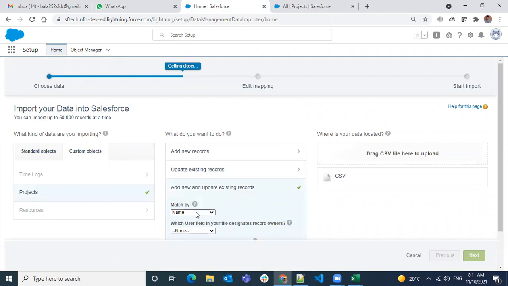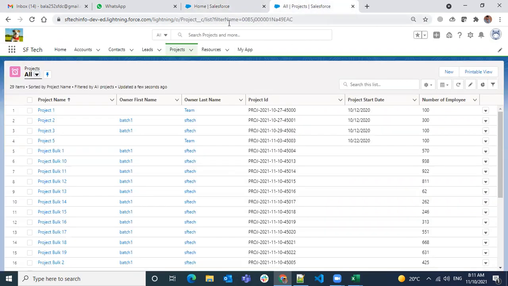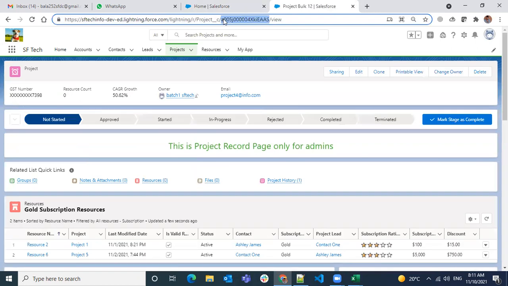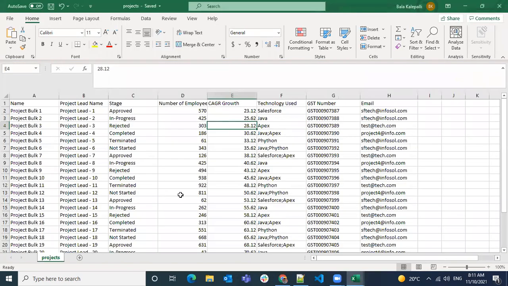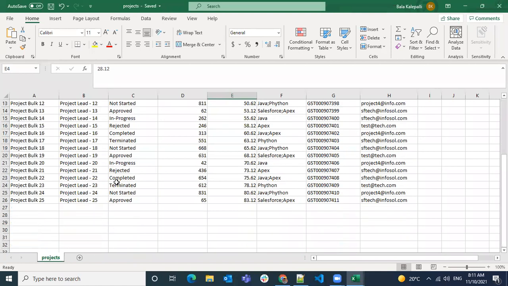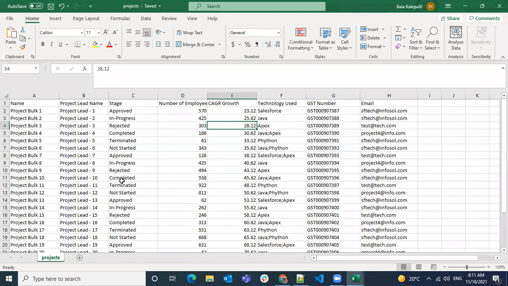Insert or update existing records, so match by name or Salesforce ID. Yes, I'm trying to use the ID over here. So let's open some projects. I will prepare this file meanwhile. If it is going to end, then it will be continued once you join back.